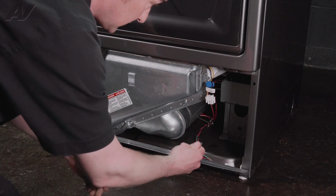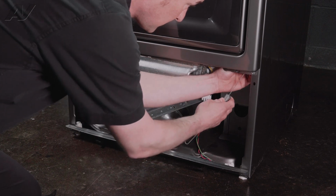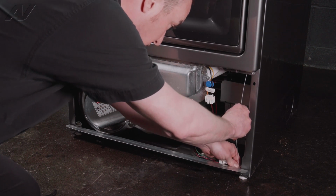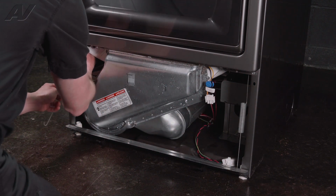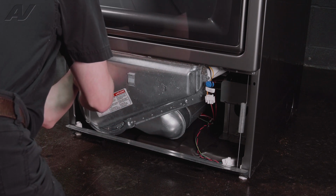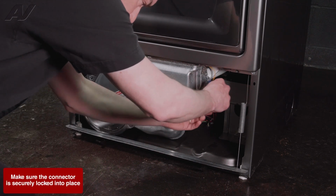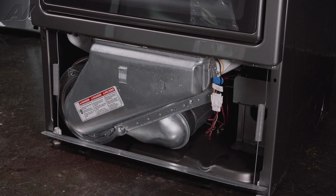Now for the door springs, right up in the corner here, you can feel a slotted hole that the top of the springs slide into. And down here at the bottom, there is a hole that the bottom spring clips into. And then we do the same on this side. And plug in our Molex connector for our moisture sensor. And then we are ready to install our lower cover.